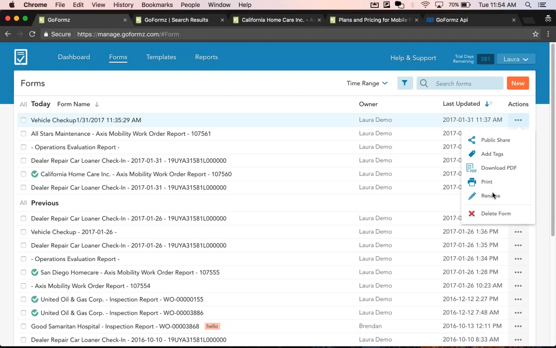Somebody else asked about the API. Yes, there is an API available to save your completed forms. This person specifically asked about SharePoint, and a lot of our customers use SharePoint. So yes, you can connect to SharePoint. That way you don't have to use emails or download them and then upload them into the other system. Using the API is a great way to do that.